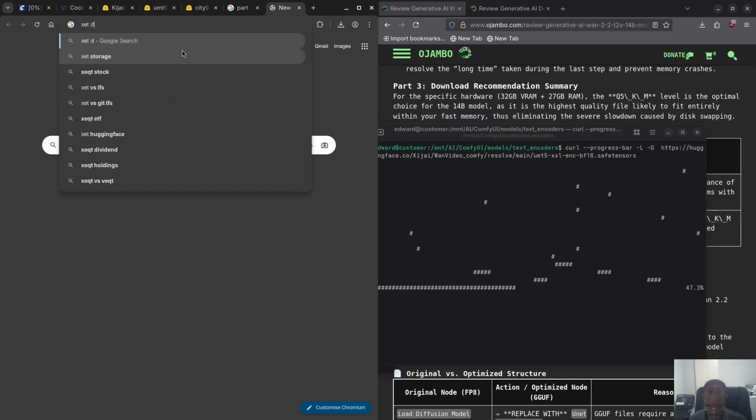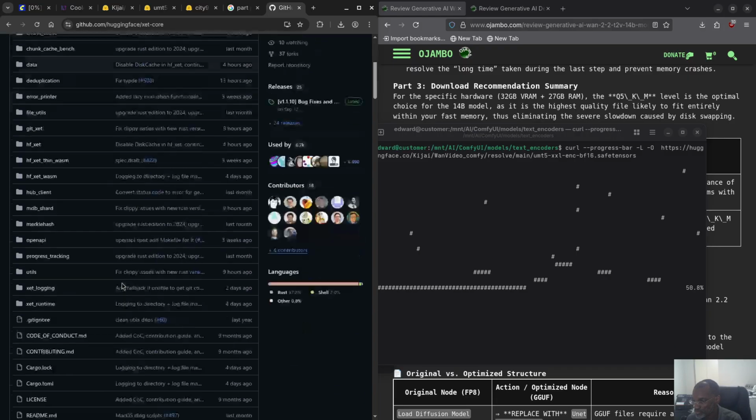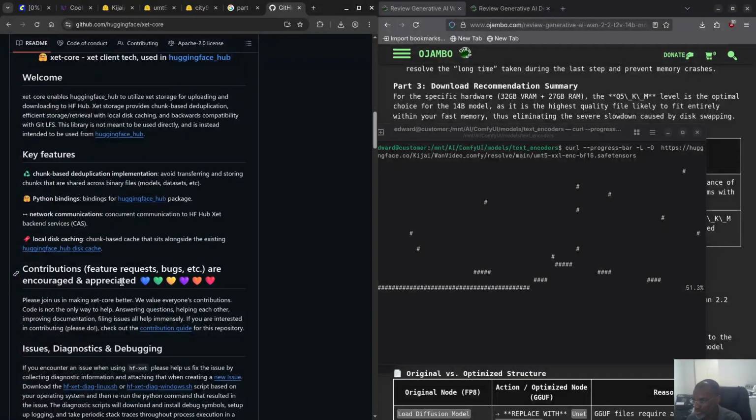So Z download. Z core client tech is a bring software. Z core is for storage.